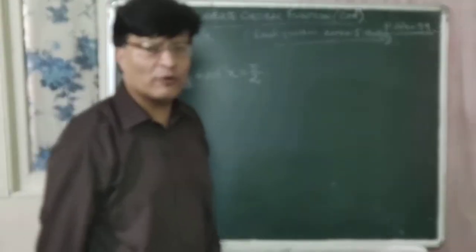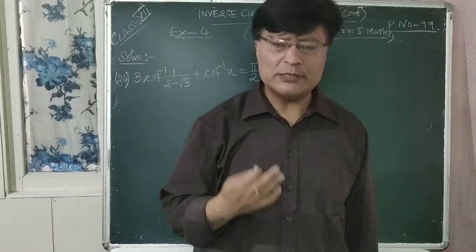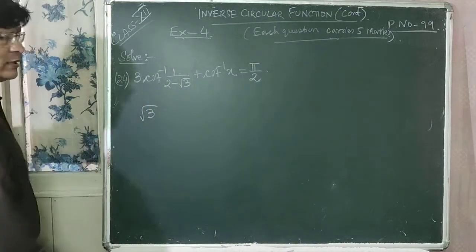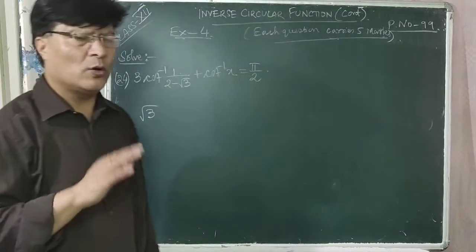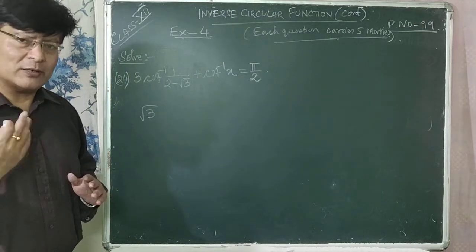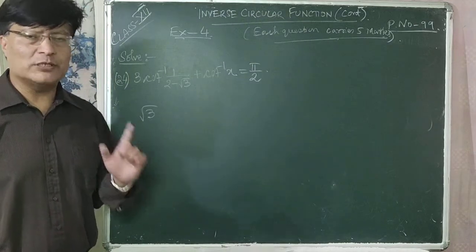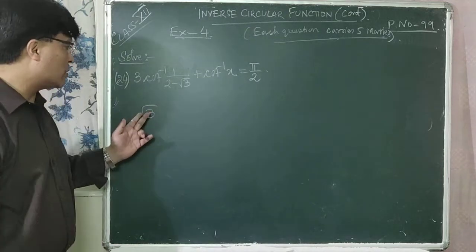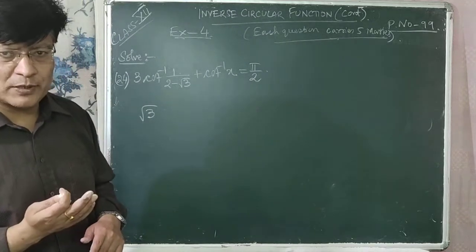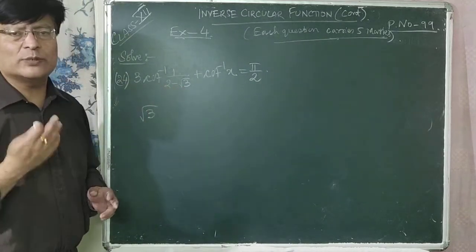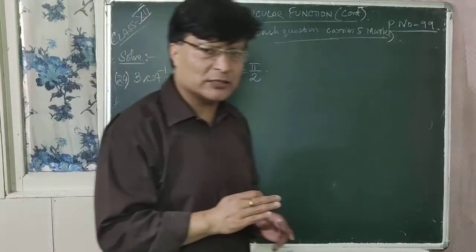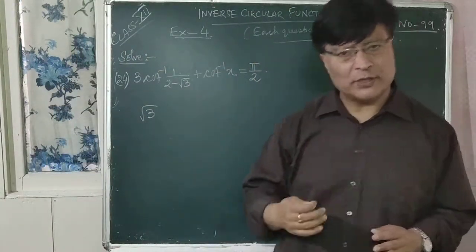So what is the meaning of rationalizing the denominator? That means you have to remove square root from the denominator. You know that this root over 3, you cannot get the exact square root of 3, isn't it? It will be 1.732, something like that. This is the approximate value, but we will not get its exact value. So this is known as irrational number. Now this irrational number should be changed into rational number. So rationalizing the denominator means you have to remove square root from the denominator.